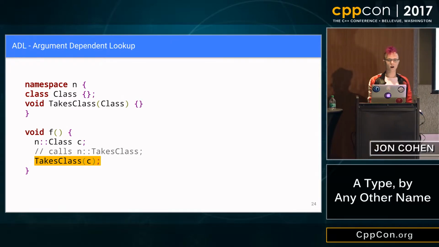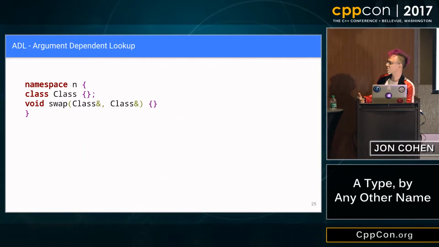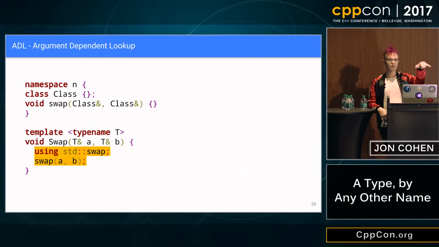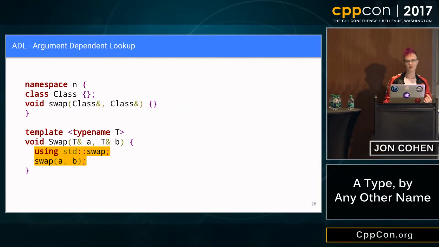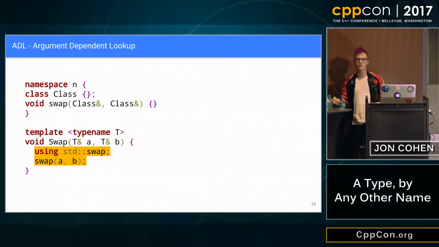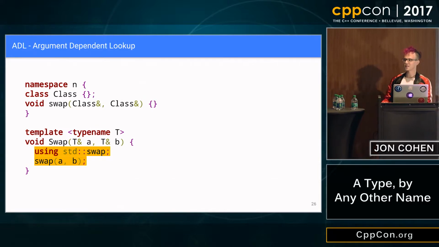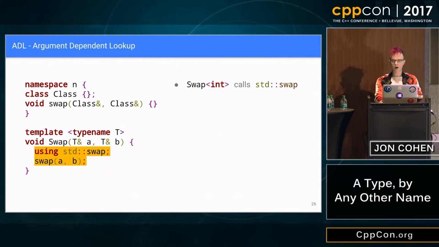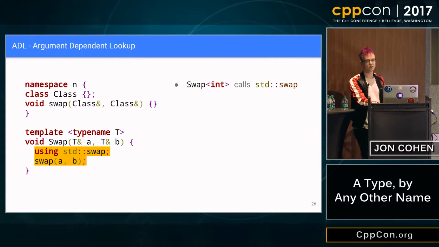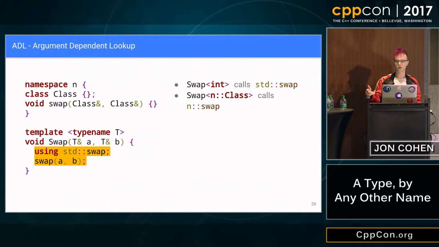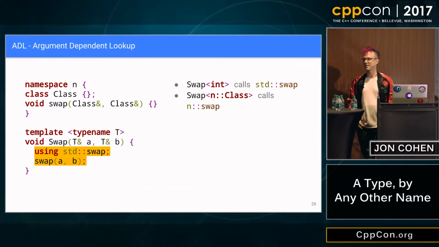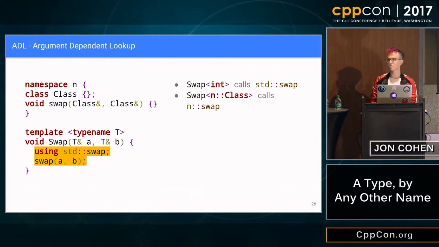Great. There are interfaces that are designed to be used with ADL. Swap is the canonical example. Here's how you call swap generically. You bring swap into lookup by using std::swap and then call it unqualified to trigger ADL. And this gives you a sort of extension point. You can write swap for your own types when just doing the three-move thing that the compiler does isn't what you want. So swap of int would call std::swap. There are no other overloads. And swap of N::class calls the overload N::swap. That might do something interesting. I think probably a lot of you in here have seen this, but it's good to go over because it's going to be important.